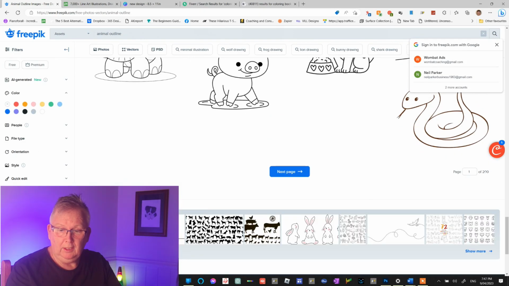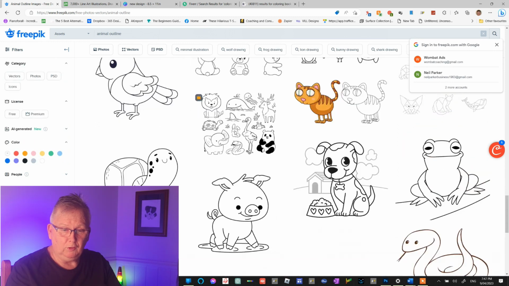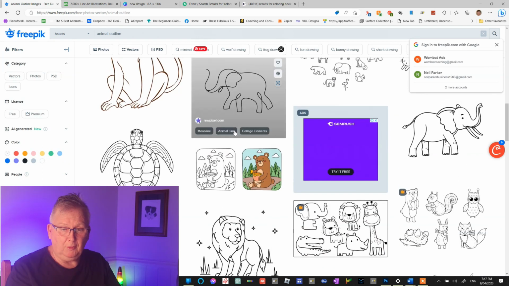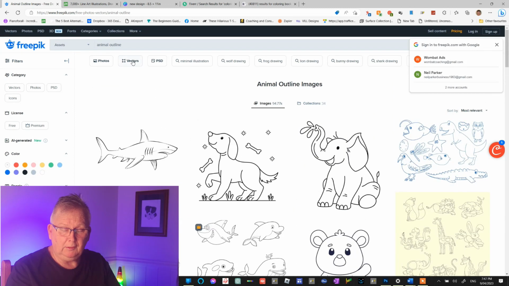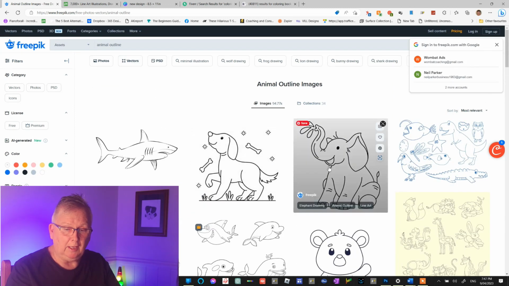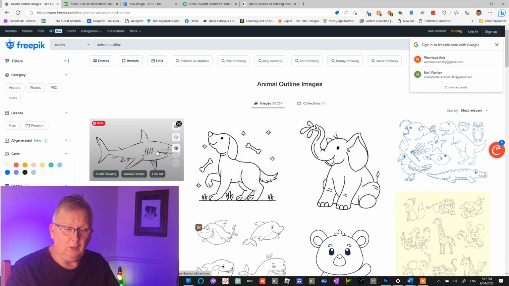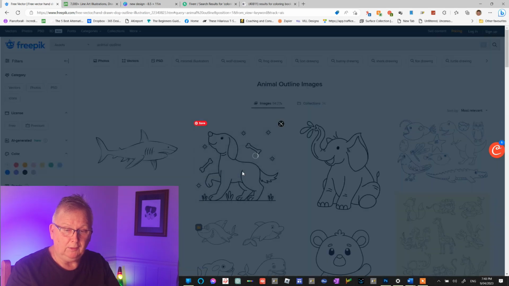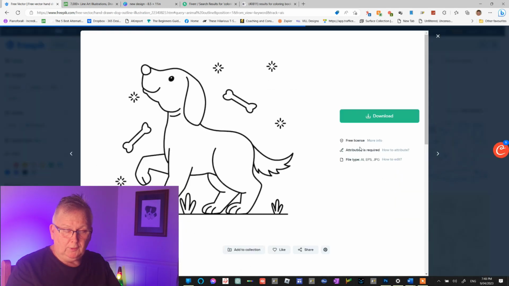As you can see, this is one of 200 pages. I won't go through them all, but they're all different shapes and sizes, and some of them are suitable, some of them are not, but it's a starting point. And you don't just use the images as they are, you edit them and make them your own, add them to other things. As with all images, we need to check the license details.